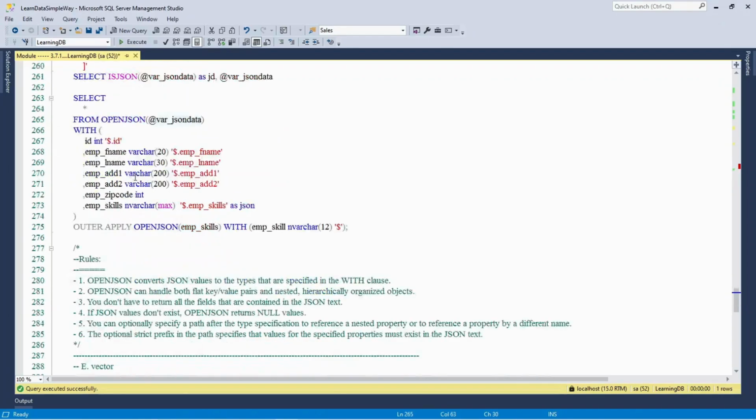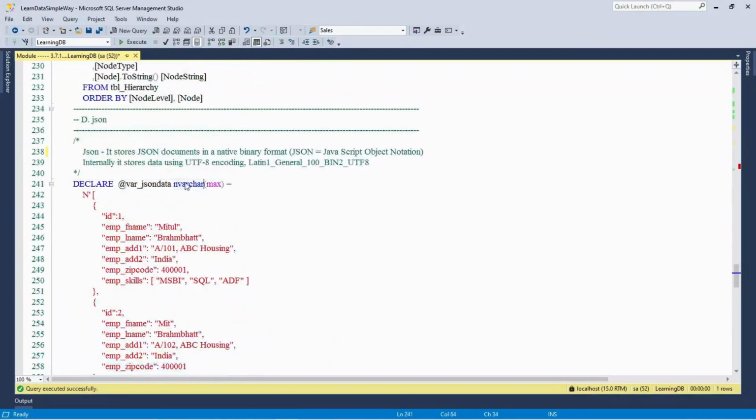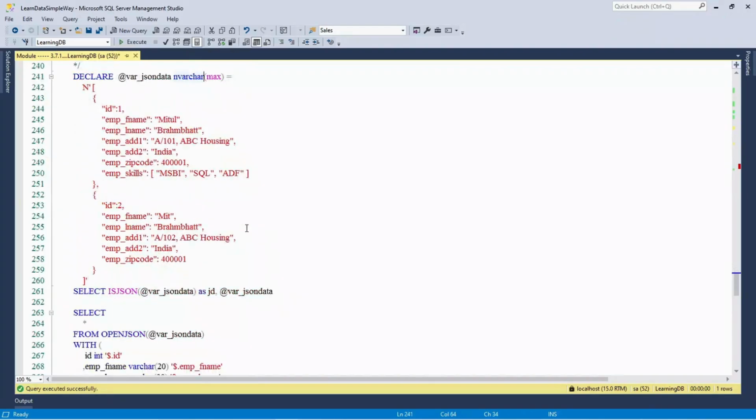Now, by passing this variable, if I want to retrieve the employee last name, it may retrieve it, but it may not understand in which format I want to retrieve it. Maybe the zip code, if I retrieve it, it will be retrieved as a string only. If I want to convert that string to an integer, how will it understand? It may not, so I need to typecast it. Because it's in the form of varchar, it's a varchar string.